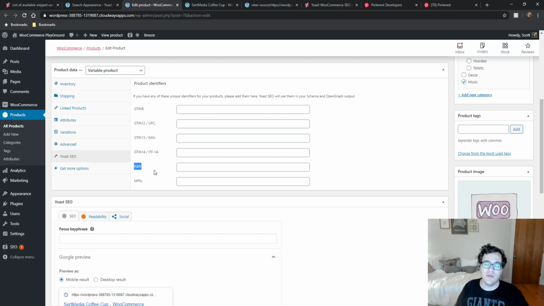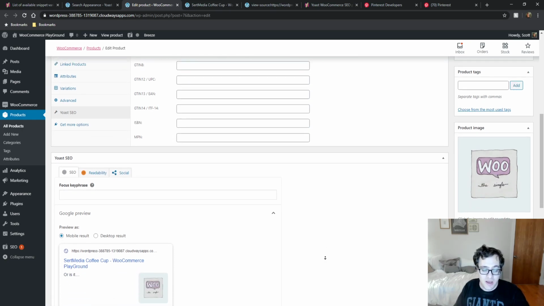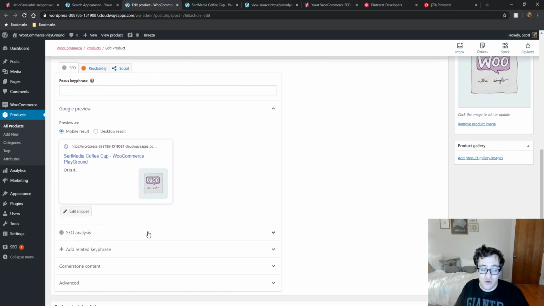Realistically, though, it's not going to impact your search if you don't have it. Honestly, I don't see most sites actually include this data anywhere. So most sites, including yours, are probably in good enough company for this to not really matter. Outside of that, that's pretty much all you really get.